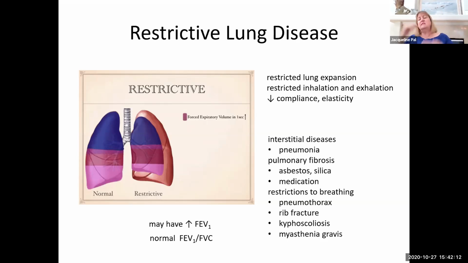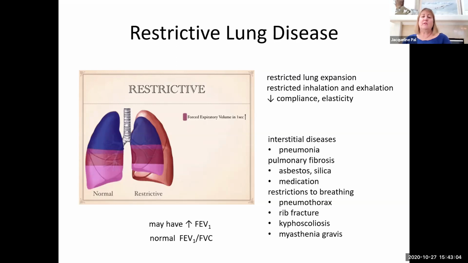Examples of these diseases fall into three big categories. The first are diseases of what's going on, not in the air spaces themselves, but in the interstitial spaces. Those are inflammatory diseases such as pneumonia, whether viral or bacterial. Sometimes the sequela of those interstitial diseases will lead to long-term fibrosis. We're finding that out in COVID patients. In addition, you can get pulmonary fibrosis from having jobs where you have to inhale particulate matter, whether it's asbestos from doing paving and roofing, or silica, or certain medications, or if you're a firefighter not wearing your mask and getting all that ash down in your lungs.